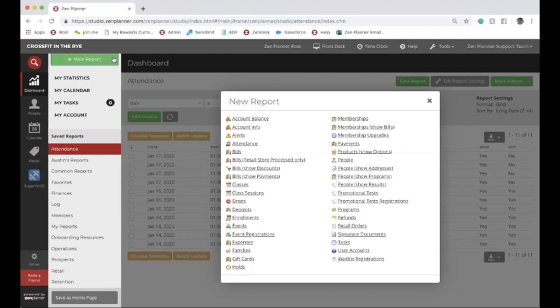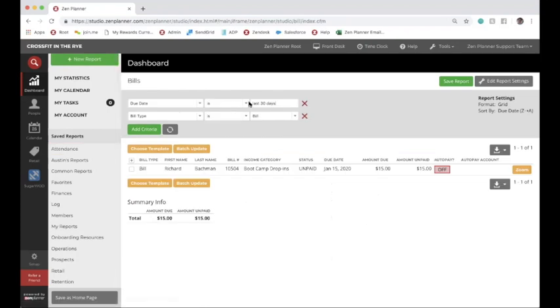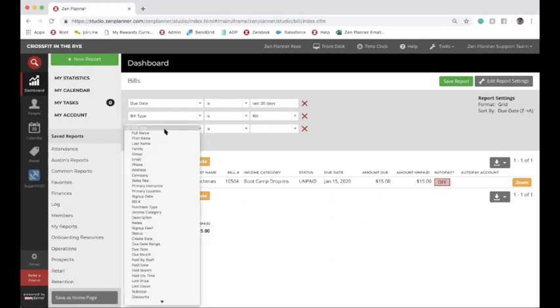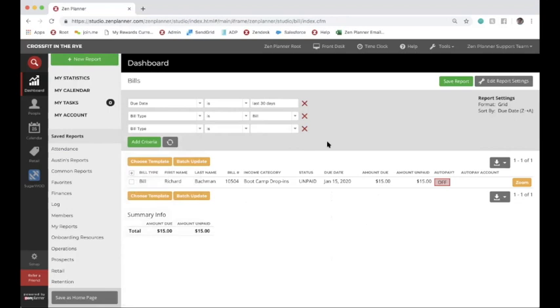But as a practice, I would say to definitely think about something that you want to be seeing and work on building it out from the new report here. Just like, okay, I want to be seeing bills and I only want them from the last 60 days. And I also only want it for this specific staff member. However you want that to look, I would highly recommend getting some practice building out reports. And then, like I mentioned, saving them in a folder so that you know how to look back at them without having to build them out every single time.